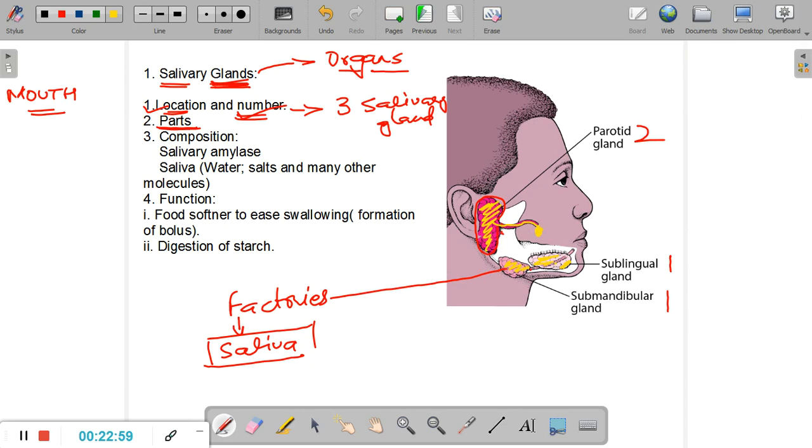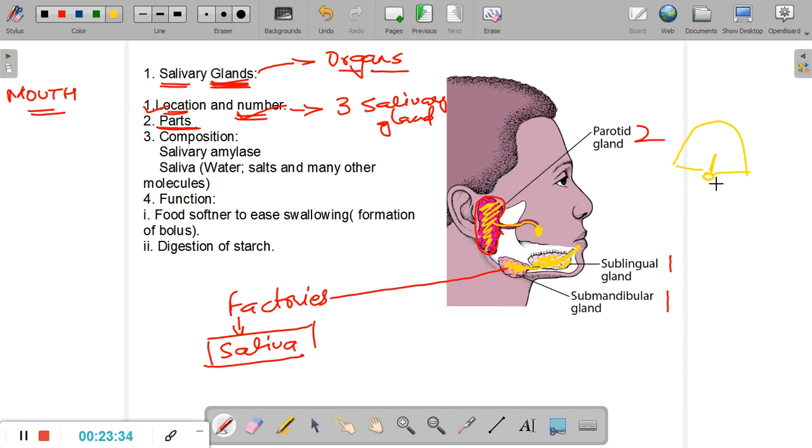Now the lower two salivary glands: the saliva that this gland makes, it sends to the next gland, and both of them have a common tube. You see, this is a common tube for both of them, and both of them pour their saliva into this common tube, and this saliva is released just under our tongue. If you raise your tongue, under the tongue you can see a little structure like this, and under this structure is a tiny hole.